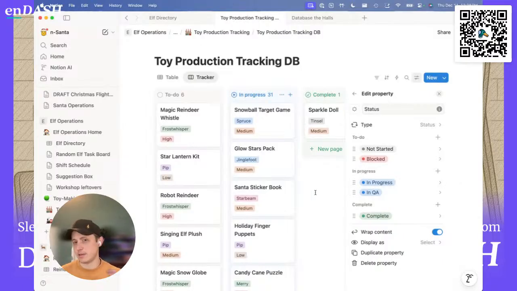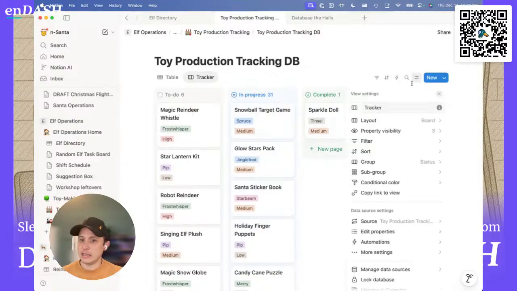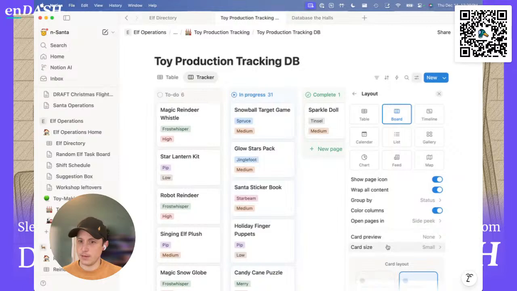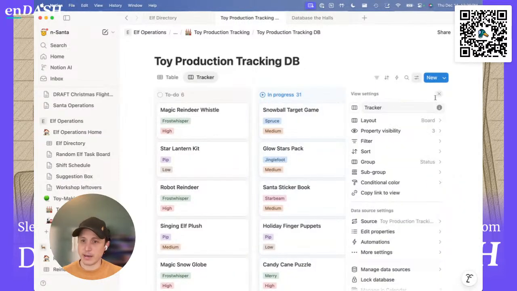So you can have this level of board or grouping that lets you group the different status items and type. And if you've ever used Jira or any of these other tools, Asana, Monday, any of these workflow tools, this is not unfamiliar, and Notion provides it in a very clean, easy way, a la database view settings. I don't like how small these cards are. That's better.